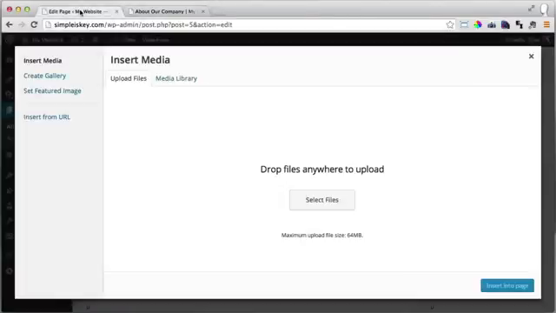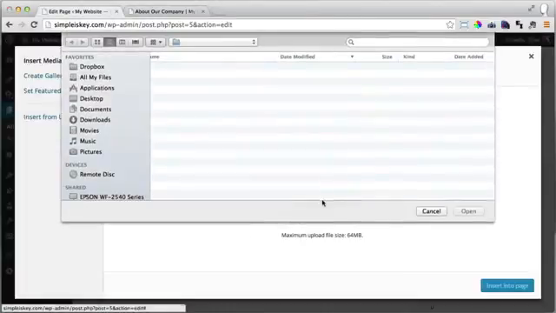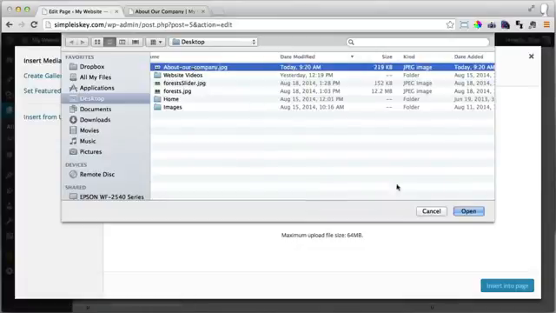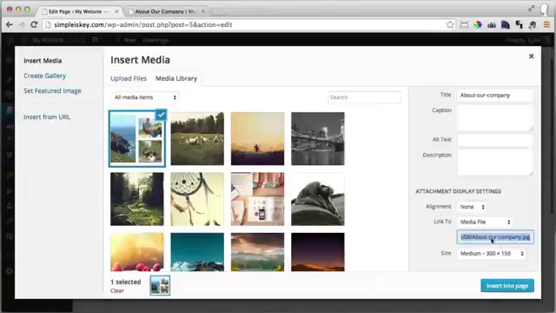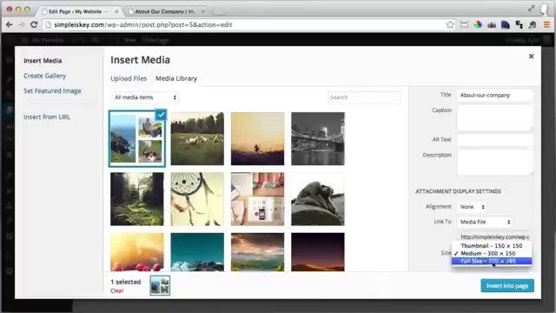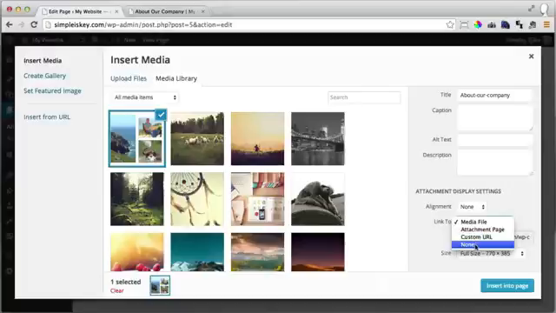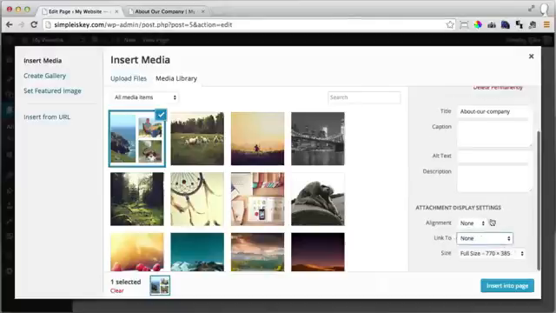Now I'm going to go back to edit my page, select the files, and select about our company. So for the size, I'm going to put full size, 770, and links to, so that's when you click on it, I'm going to say it doesn't do anything. So it's not linked to anything.